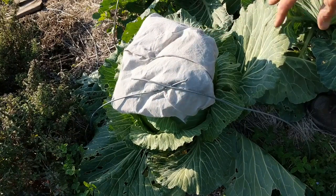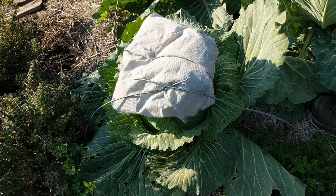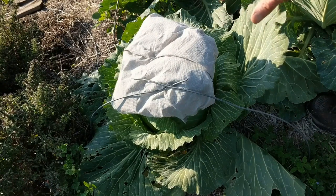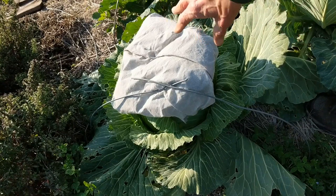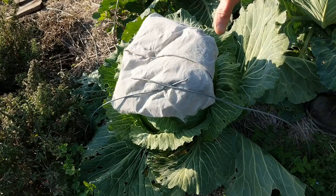What that does is it protects the head underneath from a lot of extremes of cold and hot, which is a nice thing to do as the cabbage matures. Any little sign of a little imbalance there and it'll just start to shoot up. So this is my really great cabbage — I'm gonna unveil it to you — but I do this so that the cabbage head just keeps growing.